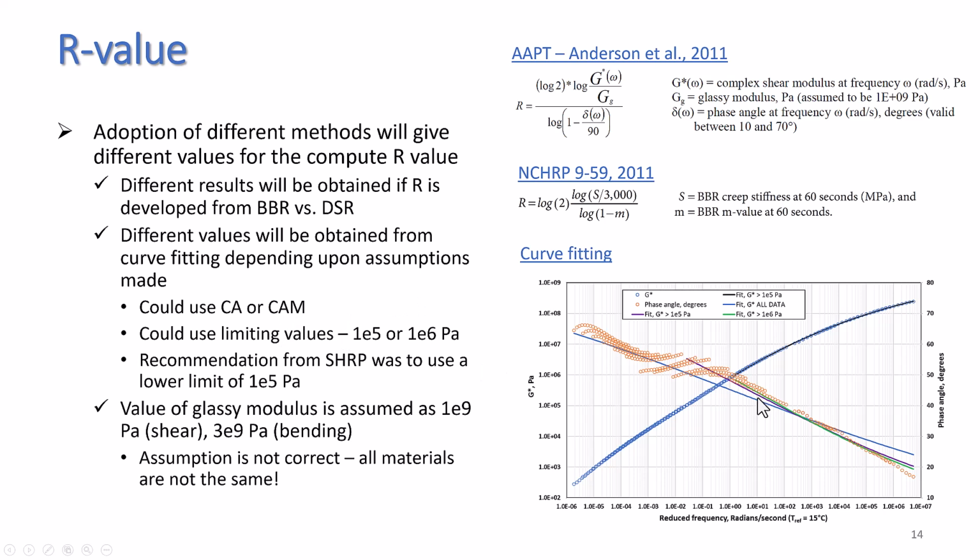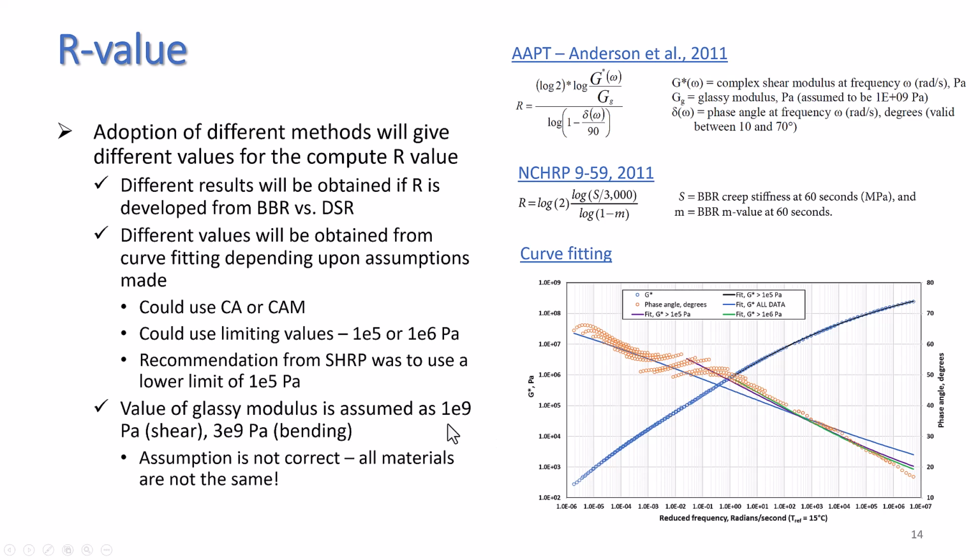And then if you're using curve fitting, you have to be very careful that you exclude this lower stiffness data. You can see how the phase angle fits if you include that lower stiffness data. It's a very poor fit. And you could say exclude it at 1e to the 5, which is this purple line, or exclude it at 1e to the 6, which is this green line here. Personally, I like to use 1e to the 6 as my standard exclusion. I think that gives us a better value.